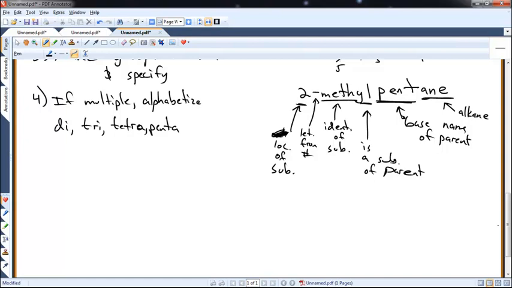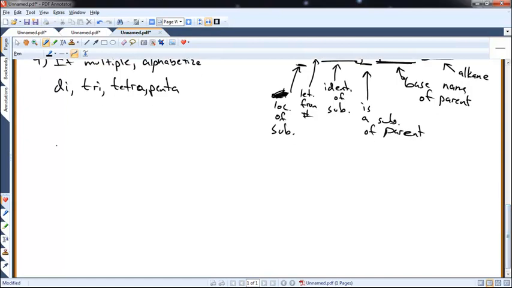Let's do something that's a little bit more complex. Okay, so in class I gave the same example. So pause the video right now and try and come up with the name. If I count 1, 2, 3, 4, 5, 6, 7, 8, 9, I get 9. Other ways give me only 8 or 7. So the best way to count would be either 1, 2, 3, 4, 5, 6, 7, 8, 9, from one end or the other.